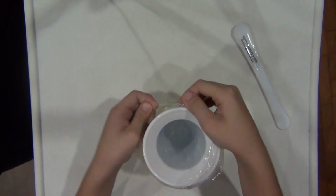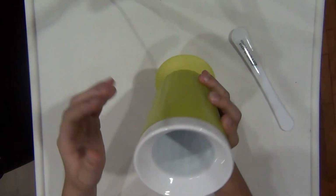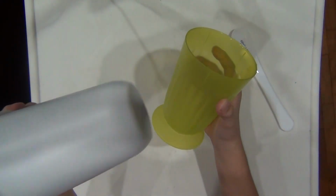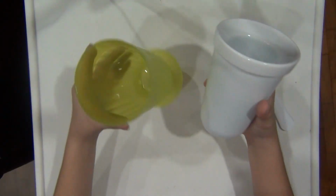Let's open up the cup. This cup nicely separates into two different cups. I'm pretty sure you can use the yellow cup as a regular drinking cup, which is interesting.